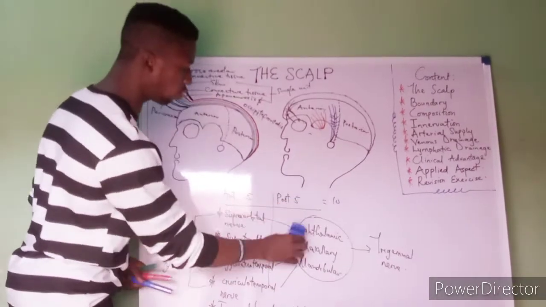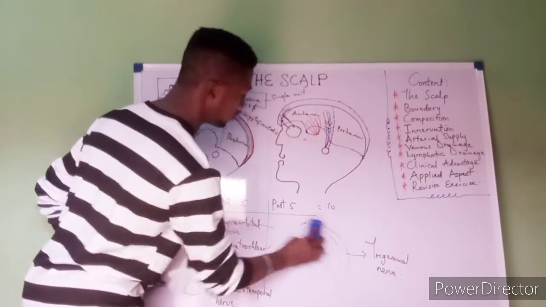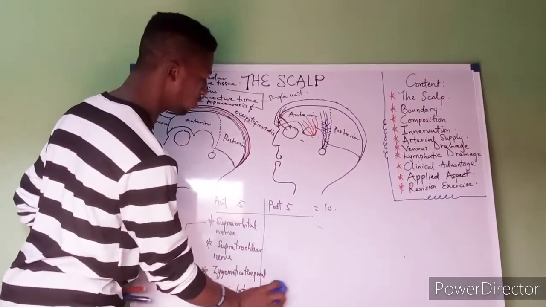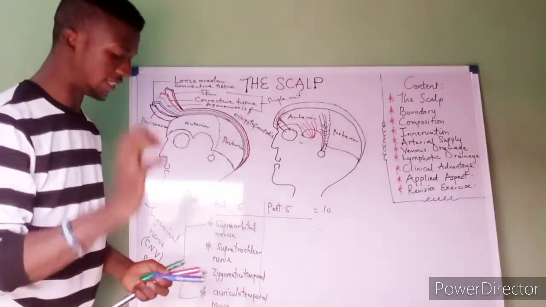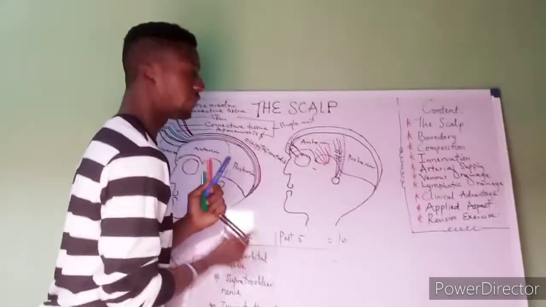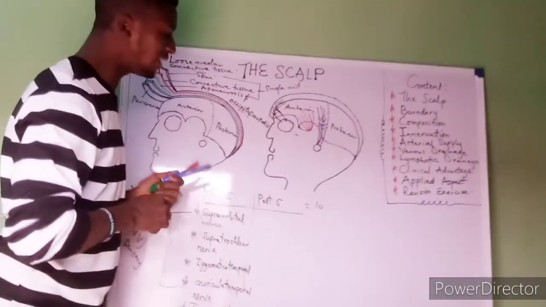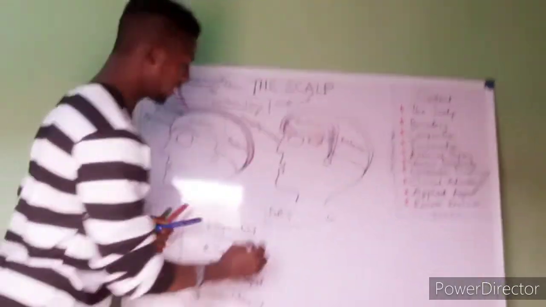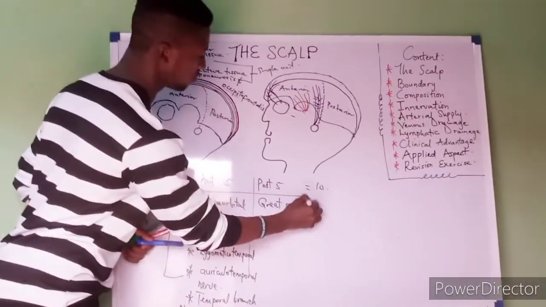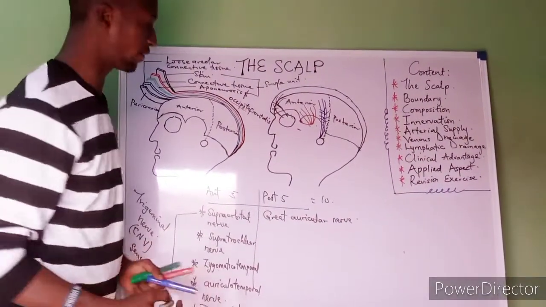Do not forget, we also have posterior region. So let's quickly go through the posterior region. In the posterior region, we also have 5 types of nerves. The first type of nerve I'm going to talk about here is the one that arises from the auricle region of the ear. And what do we call it? We call it the great auricular nerve.